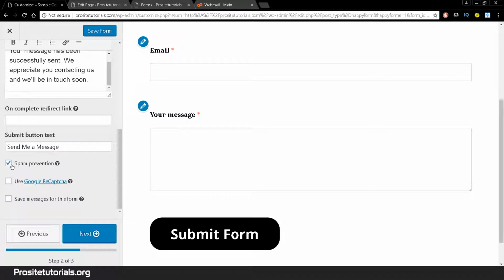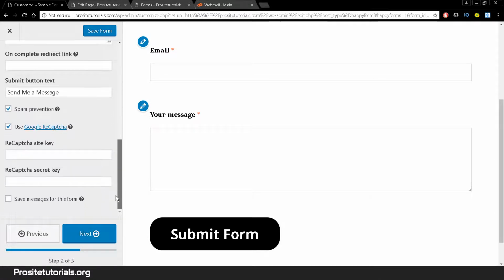Now here, what you want to include is this first option, spam prevention, so you won't get annoyed constantly with people spamming your contact form with information that is not relevant. And if you want, you can also use the Google Recaptcha, but for this you need to select this option. I commonly don't use this, but if you have a website that is really active, you have a lot of people going to your website, probably this is an option that you want to use in order for you to prevent getting too much spam.